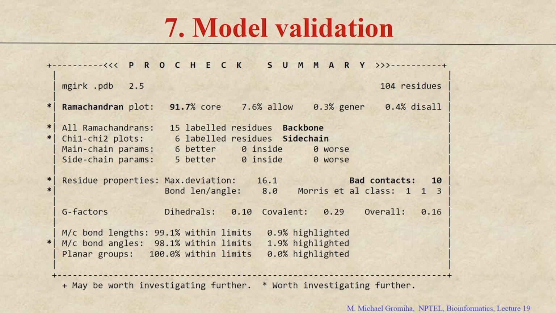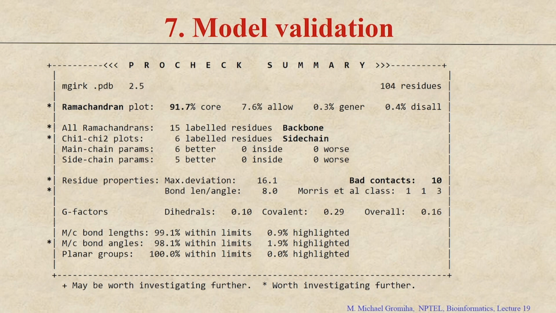So this is one example you get from ProCheck. You get a structure and you submit your structure to the ProCheck server, and it will identify the bond lengths, bond angles and torsion angles, and how many of them are within the limit. For example, for the bond length 99.1% are within the limit. These are the bond angles, you can see 98.1%, and for the planar groups 100% are within the limit. So in this case the model is reasonably good. Then see the Ramachandran plot: these are the allowed regions, and you can see the partially allowed region. Around 98% are in the allowed regions, so in this case the model works fine.